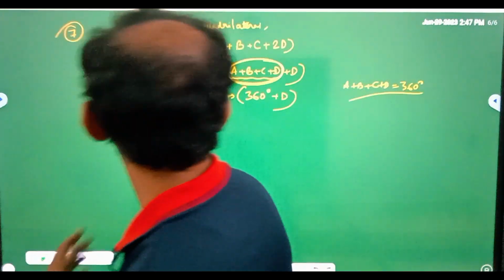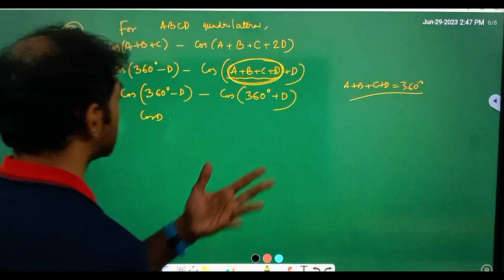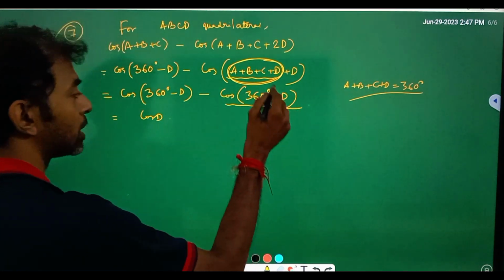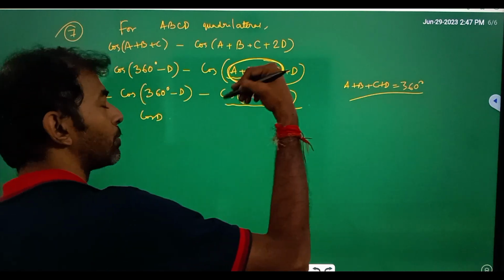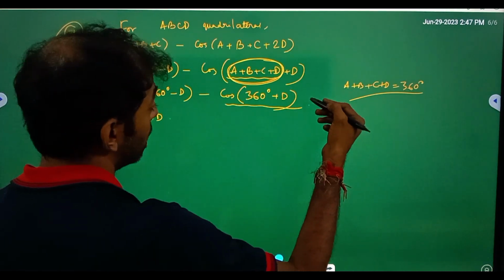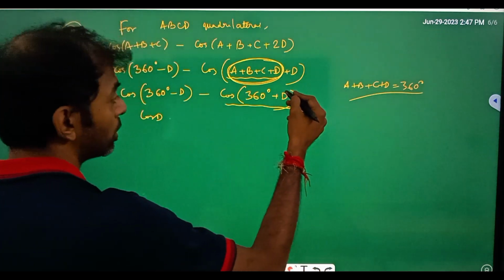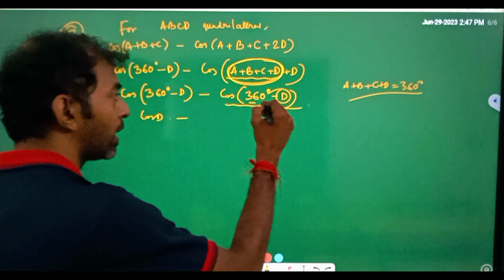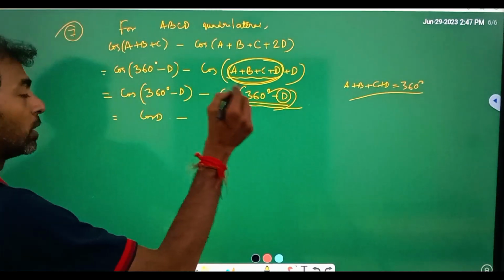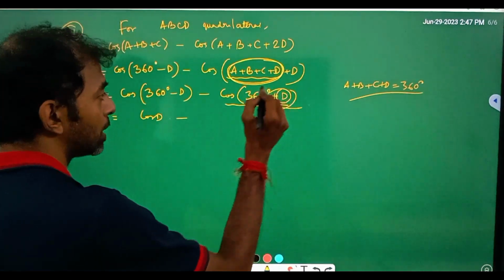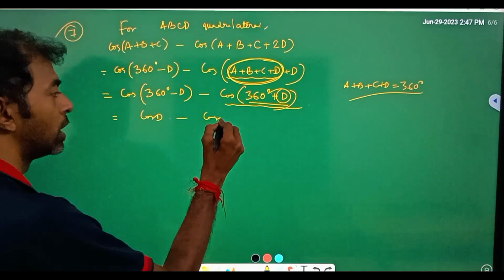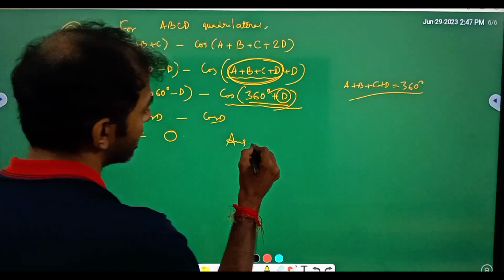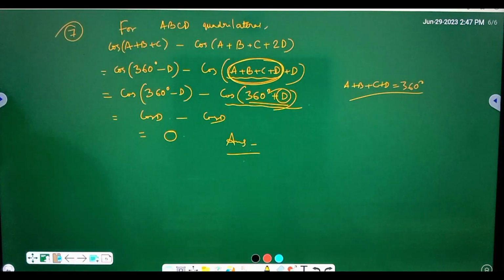Okay. Now, what will be the result in case of cos of 360 plus D? It's ending in the first quadrant. 360 is a full rotation, and then an anti-clockwise rotation of D. So it's ending in the first quadrant, and in the first quadrant cos is always positive. So cos of 360 plus D is going to be cos D also. So cos D cancels each other, and the total result will be 0. That's our answer. So that's our problem number 7.